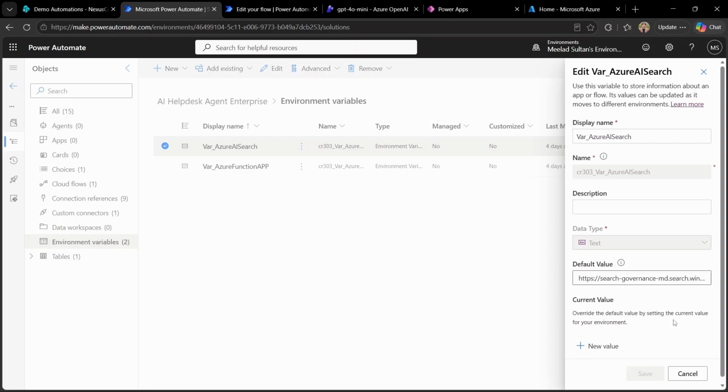So I already removed all of my current values, because if we don't remove our current value, the point is when we export our solution, it will be pointing towards the last environment's current value, and it's pointing towards the last environment instead of the environment it currently exists in. And also when we export a solution, it gives us an option to tag our value. Currently we are only dealing with the default value.